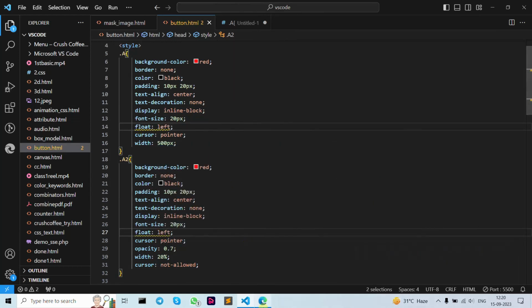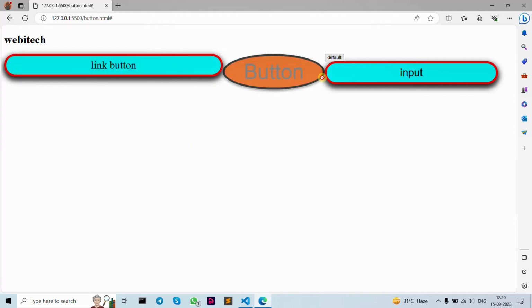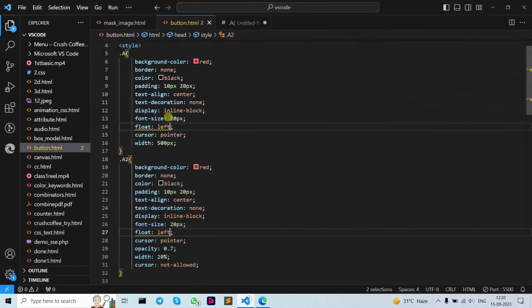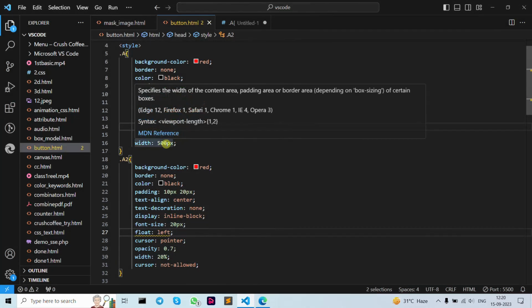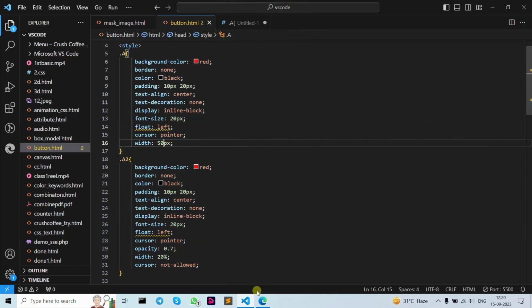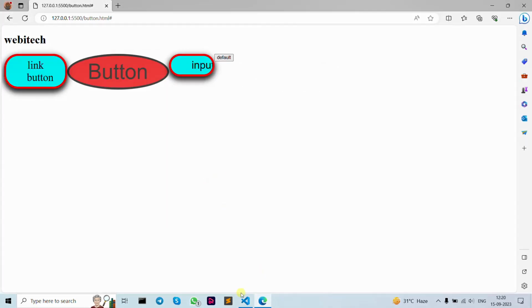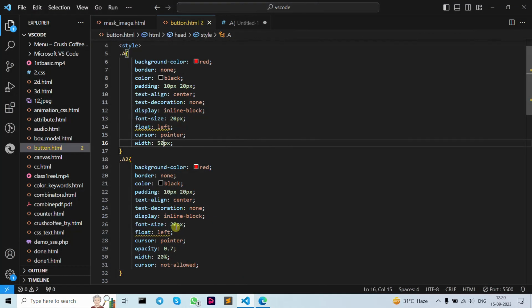Then save. So as you can see, when we do float left on the buttons, it becomes a group. So let's give them a minimum width of 50 pixel.